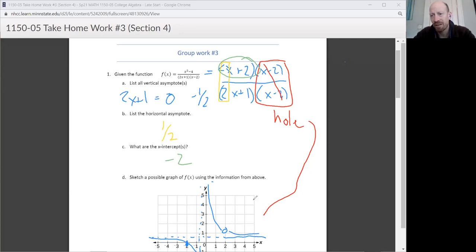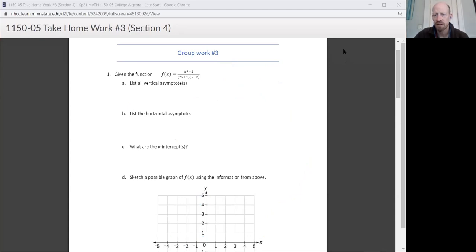And obviously, I know you can graph some of these independently, look at a graphing calculator or something, but that's not what we're trying to do here. And I can certainly write problems that make that not possible to do, or not possible to do without me seeing it, right? So make sure you're able to do that work independently. Any questions? Okay. Let's look at the next problem here.